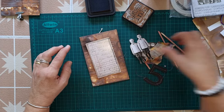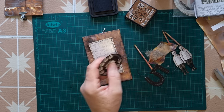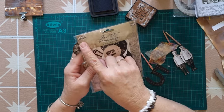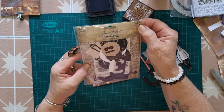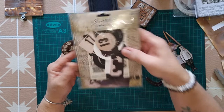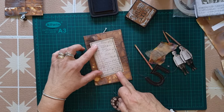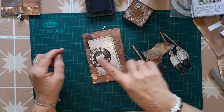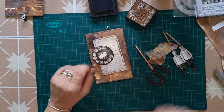I'm going to put the card down there like that. And this was from the layers kit. Let me find it. So this one here is just called Layers, 65 pieces. And this is Layers, and it's Urban Ideology. Love it. And in that was this ledger piece or invoice of some sort, and this old telephone dial. I remember those when my grandmother used to have a telephone like that.